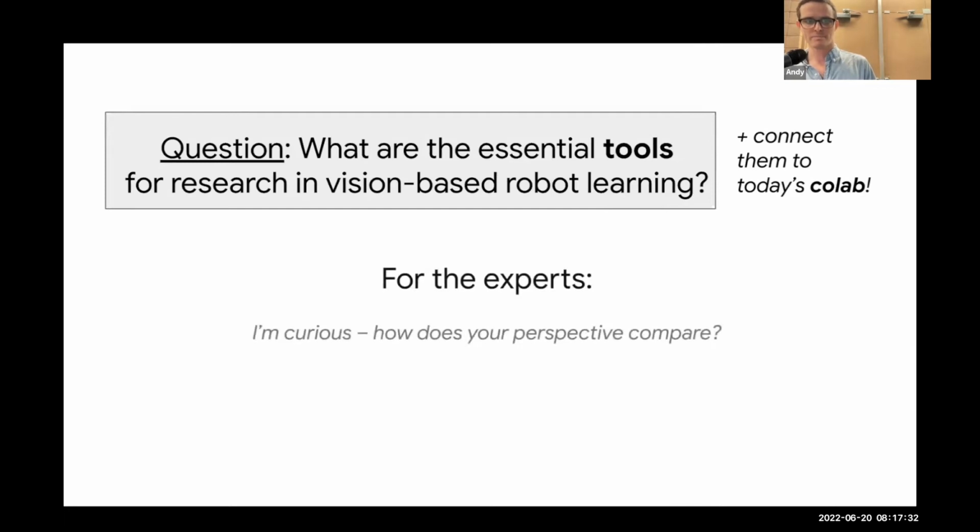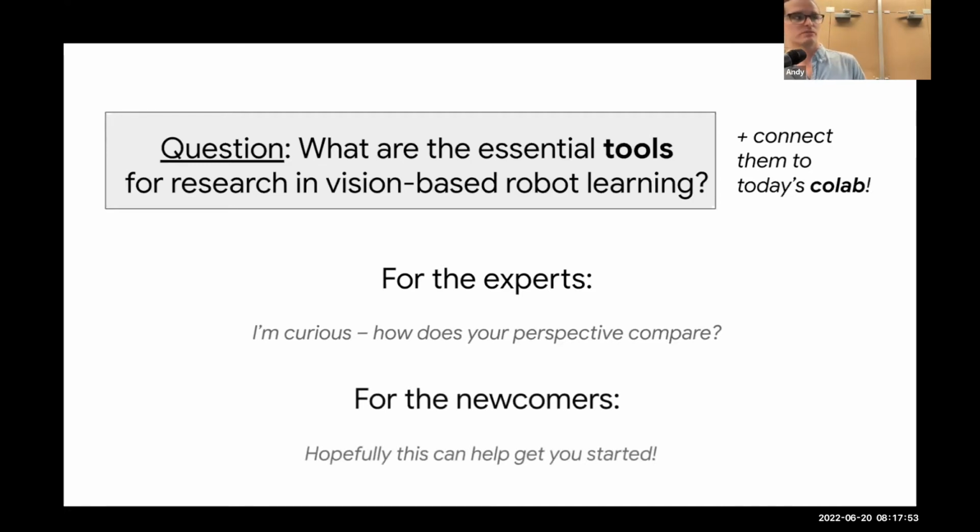For the experts in the room, I'm genuinely curious, maybe you already know all these things, but in terms of the way that I'm going to try and put together what is the short list and what's the relative emphasis on different things, I'm curious maybe to chat after, and how does your perspective compare? And for the newcomers in the room, hopefully this can help get you started in doing research in the area.